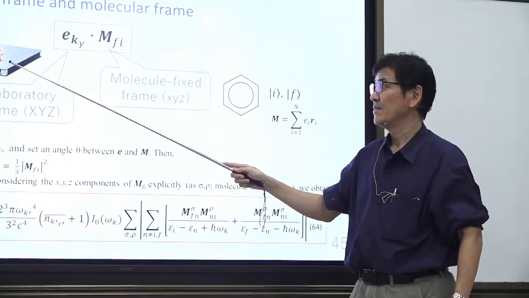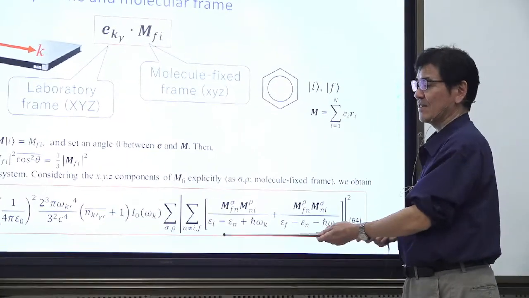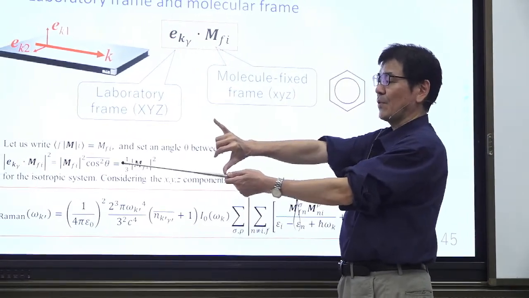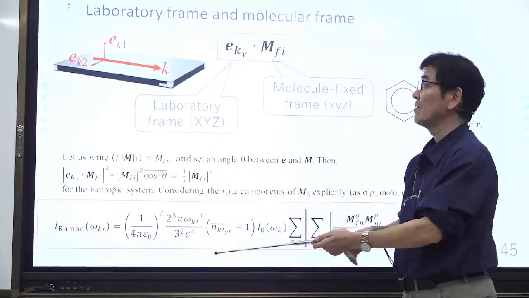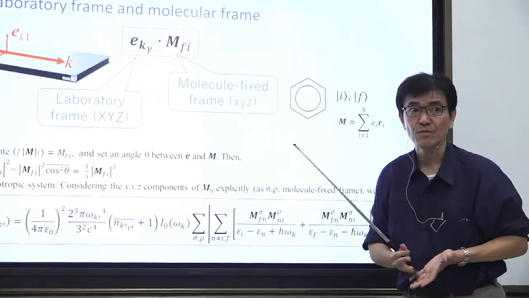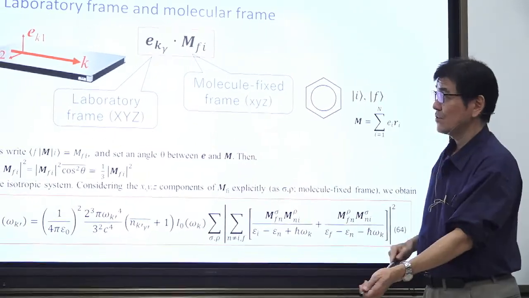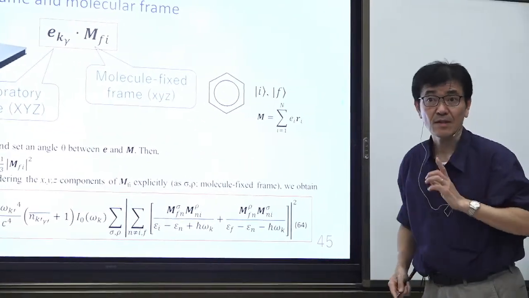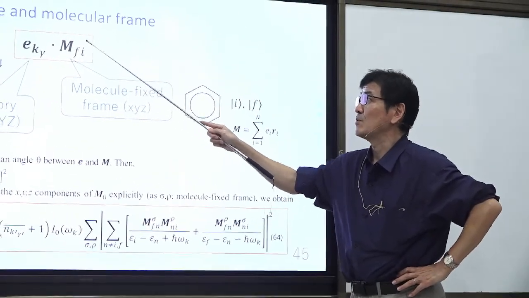Please note that the electric field vector is usually defined in the laboratory. You know, there is an optical table. We set the laser. Okay, the laser goes in this direction. Let's define this as the Z direction, and let's define this polarization as X, and this polarization as Y. We can set polarization in the laboratory, in this room. This is the macroscopic coordinate, or laboratory frame. Usually we indicate it by large XYZ.